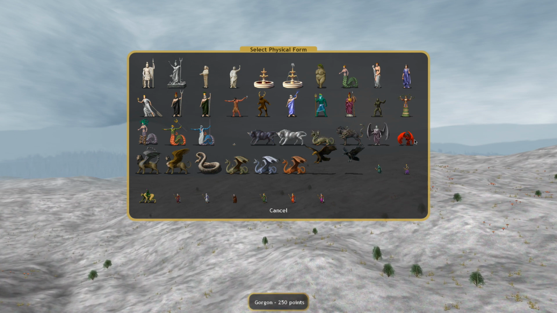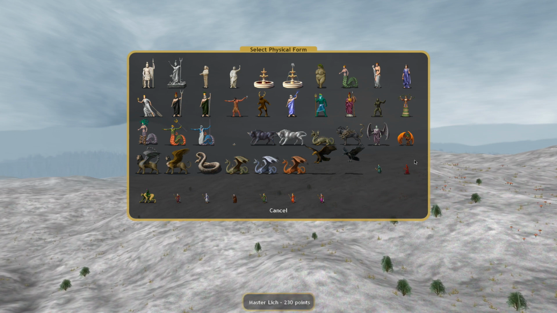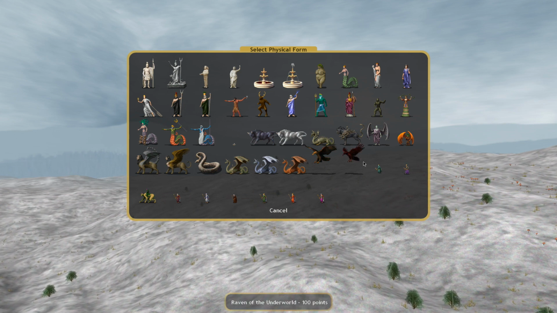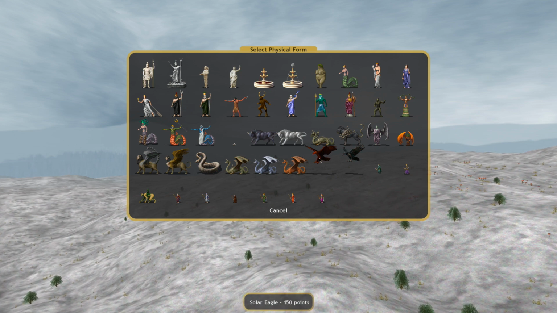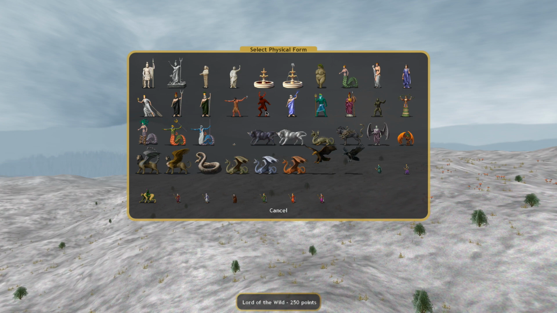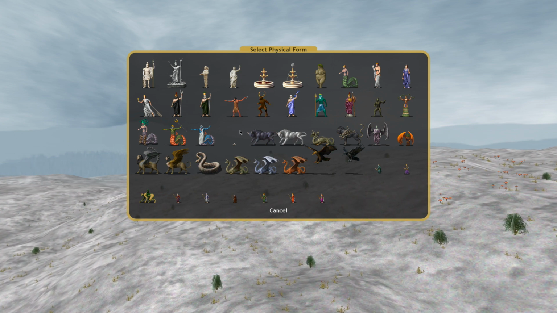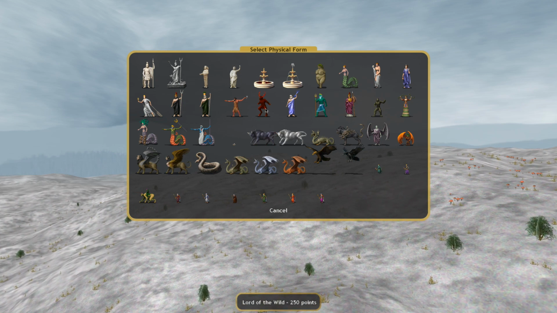What goes with like a Gorgon? Yeah, what goes with like an elemental? Definitely like a solar eagle is pretty elemental, like an eagle. Obviously, the Lord of the Wild would be a pretty standard choice. And 250 points isn't bad.